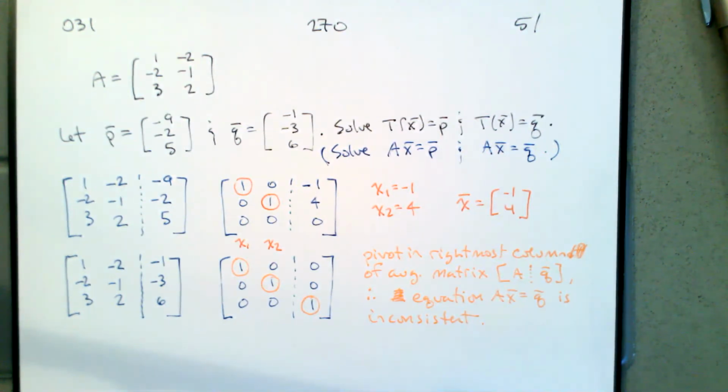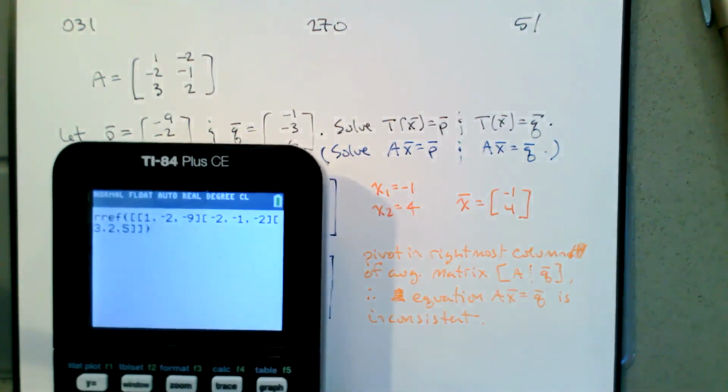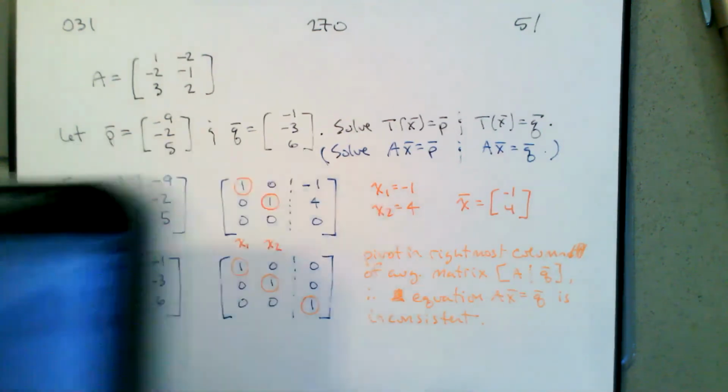T of x is the image of x under the transformation, and that's just multiplication by the matrix A. So we're taking this request in transformations and just turning it into a matrix equation that we have to solve. So we need to solve A x equals P, and for that, we're going to go back all the way to the beginning to an augmented matrix. We just drop our augmented matrix into our calculating machine, find the reduced echelon form.